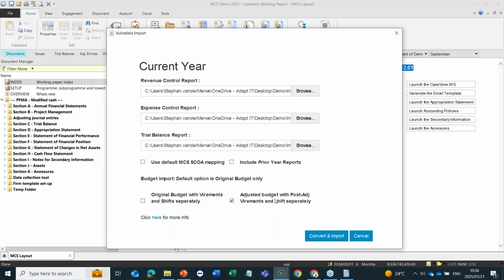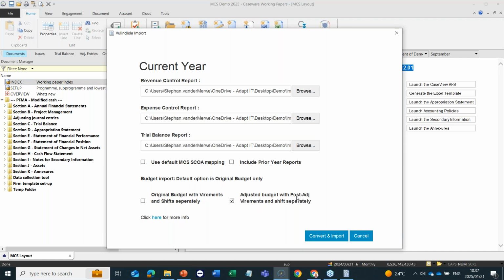And this is also our understanding from the BAS notice of how the adjustments budget process should be handled. So it's very important for your team to make sure that they use the correct budget types in Wundlela when posting budget adjustments, specifically the variance and shifts.